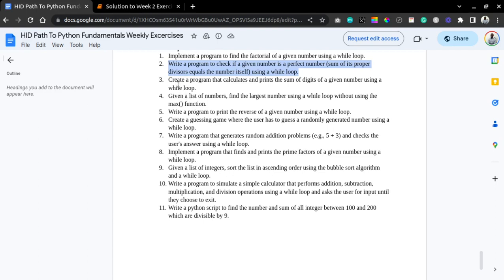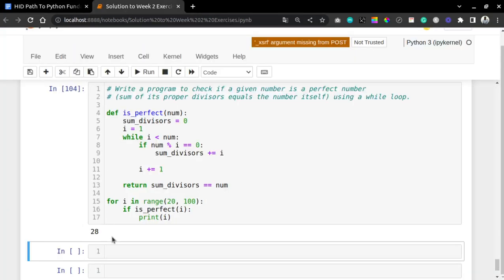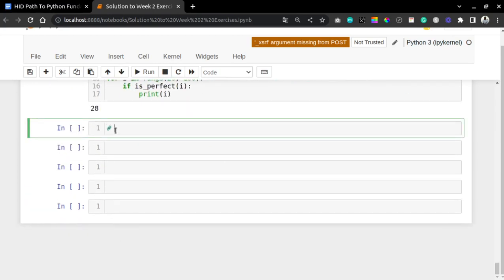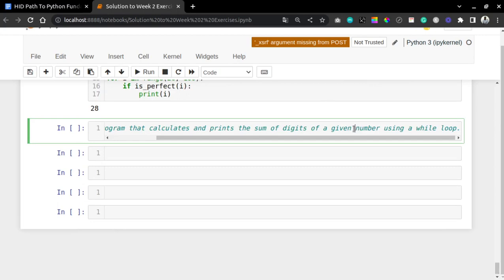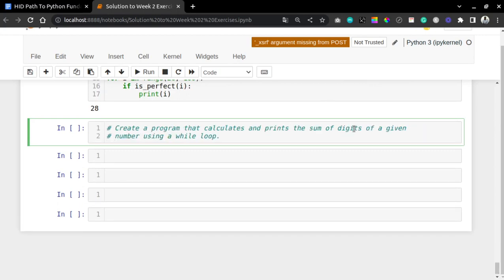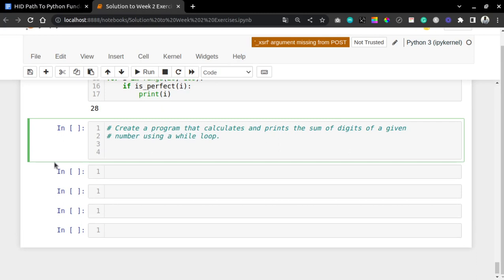So we move on. Create a program that calculates and prints the sum of digits of a given number using a while loop. So it will calculate and print the sum of the digits of a given number. Using a while loop, I can set the number equal to, say, 609.